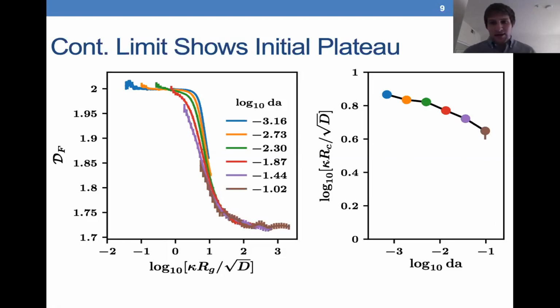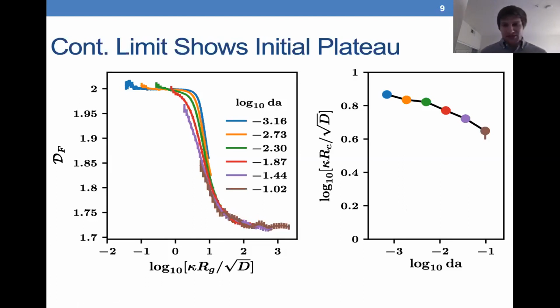Now, this plateau doesn't look necessarily so great on this graph, but keep in mind that we've varied the stickiness parameter over 2 orders of magnitude here. And this critical radius has gone up by maybe a factor of 50%. So this is a pretty good sign that this is actually converging to a constant. If it is diverging, it's diverging very, very slowly. And it's pretty clear that it's not going to 0. So we can be pretty confident, based on this evidence, that our proposed mechanism is correct for how this system is behaving.